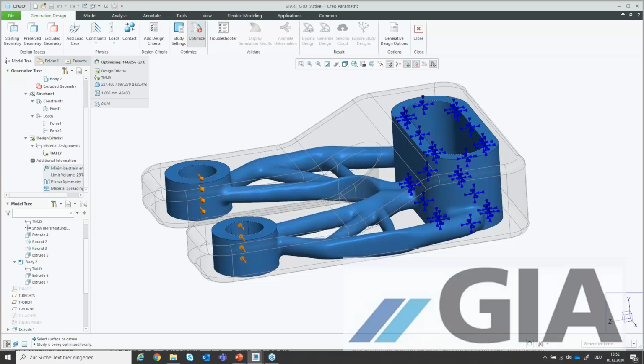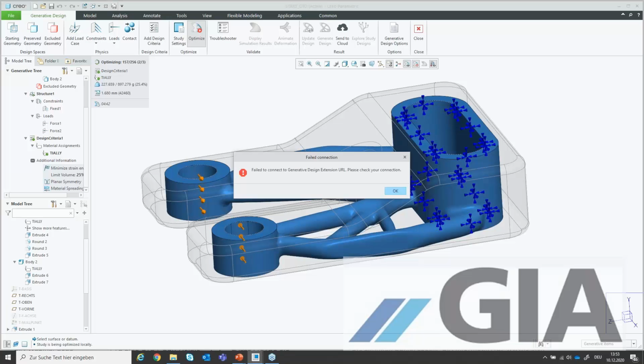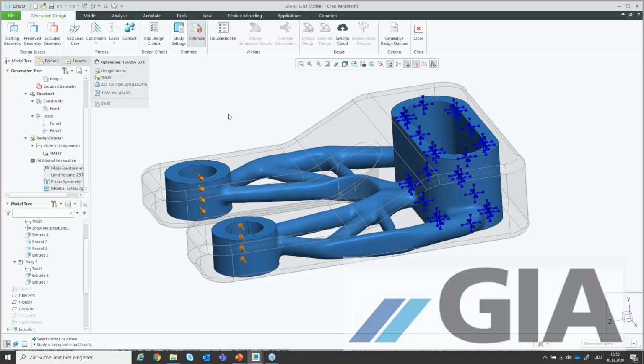Okay, I'm checking the questions. There are already some questions. What's the main difference between topology optimization and generative design? Most of our customers don't see any difference. Yeah, it's quite hard because behind, let's say, the Frustum technology is the Frustum solver, and PTC, or especially Frustum, doesn't tell a lot about the technology behind it, but it's more or less the same as topology optimization. Here, good luck for me, it lasted 5 minutes.